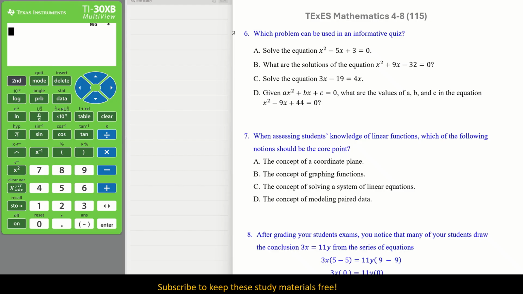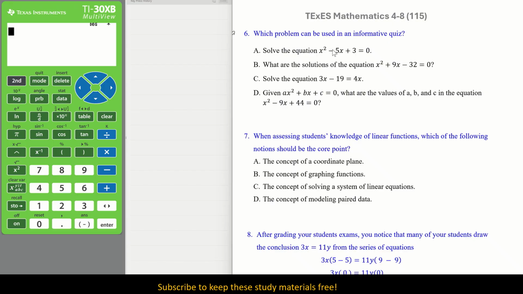And it is the same type of quadratic. So all of your options. Now, wait a second. If you look at C, that's not a quadratic. So I don't like C because that's just combining like terms, and then it's going to be linear, and it says which would be informative.